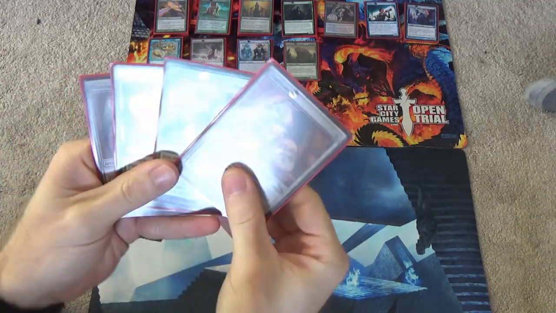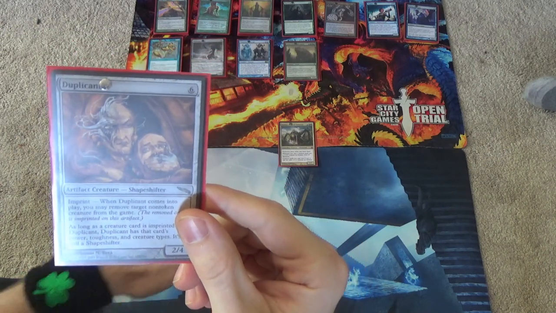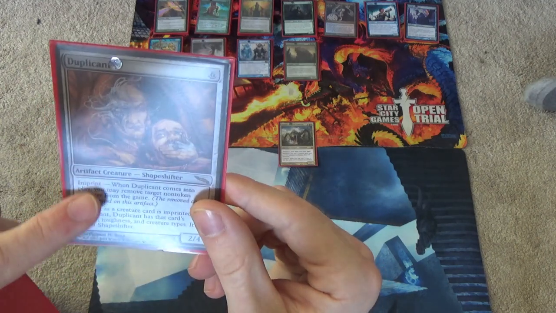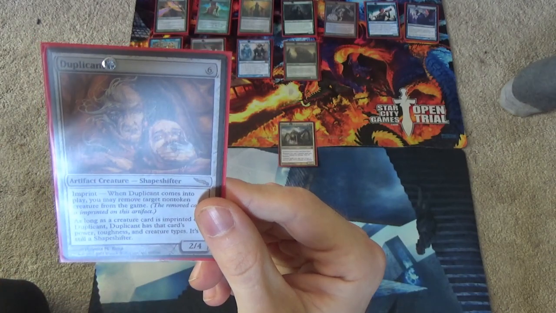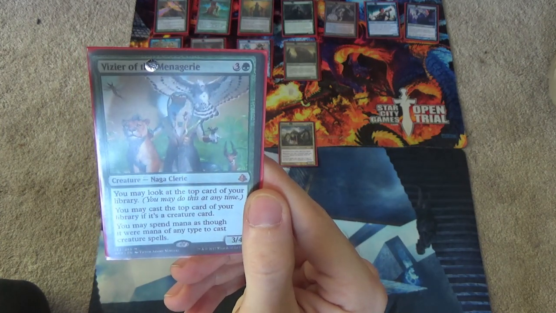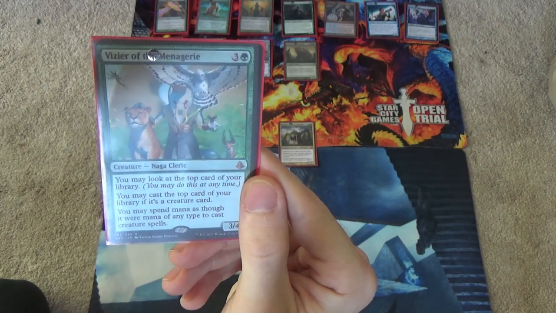All right, so these are some utility creatures. You have Duplicant to exile stuff. You know, you don't have enough with Ulamog and other Ulamog for getting rid of things. You also have Duplicant to do that. It is an artifact, so you can't loop it the same way as the Eldrazi, but it also gets bigger as a result. Ta-da! Then you have Vizier of the Menagerie to play creatures off the top of your deck, and you may spend mana as if it were mana of any color to cast creature spells.